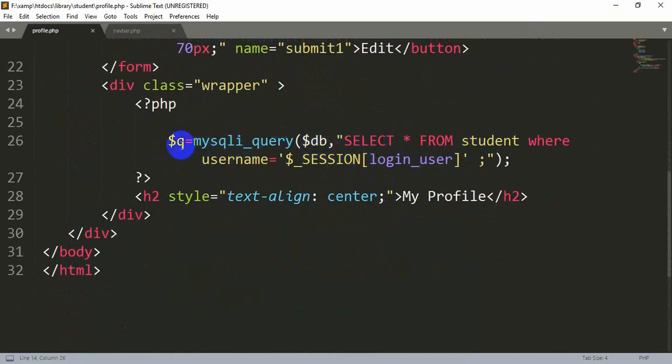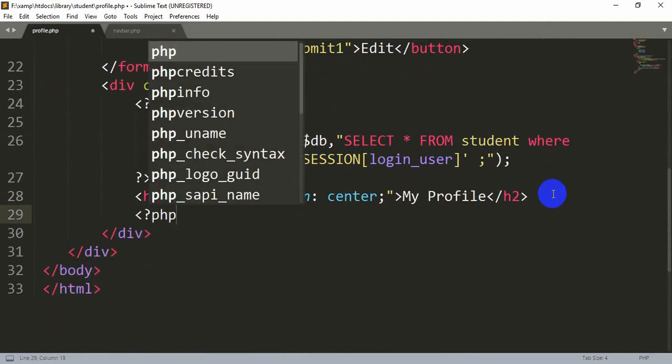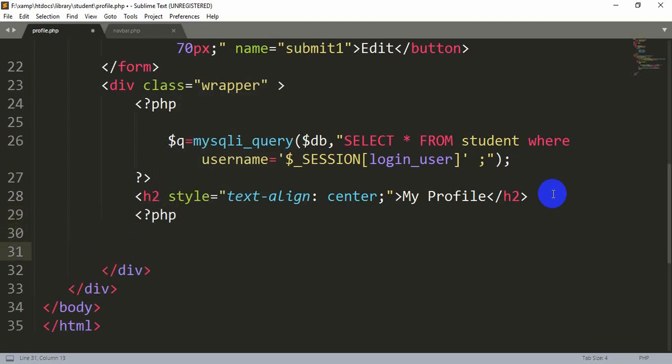So now what we will do, we just run our query, and now we need to fetch all the information from this query result, and for this we need another variable, and this is also a PHP code.